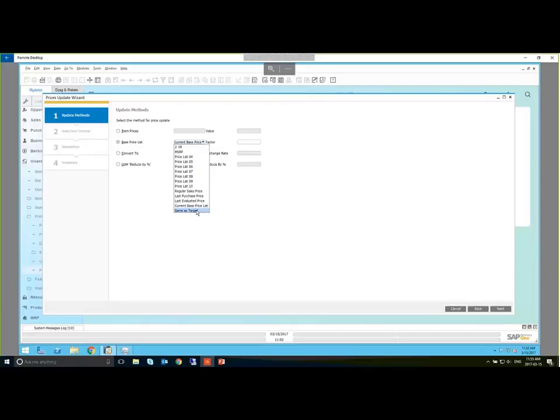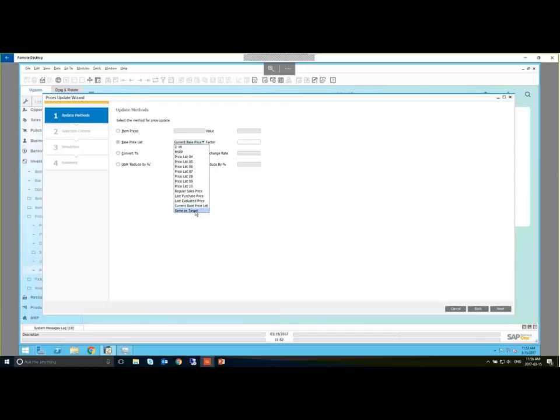We can change the base price list that another price list is based on, or we can change the factor. So if we leave it as current base price list, then we're leaving it the same. So we're actually interested in changing the factor on which the regular sales price is based.